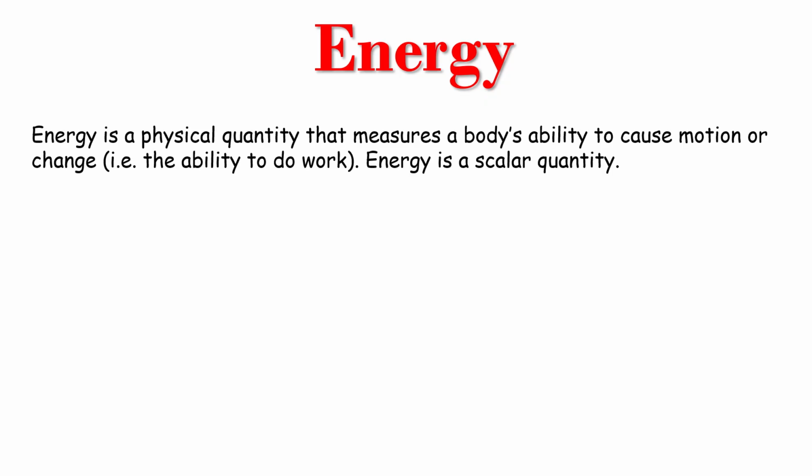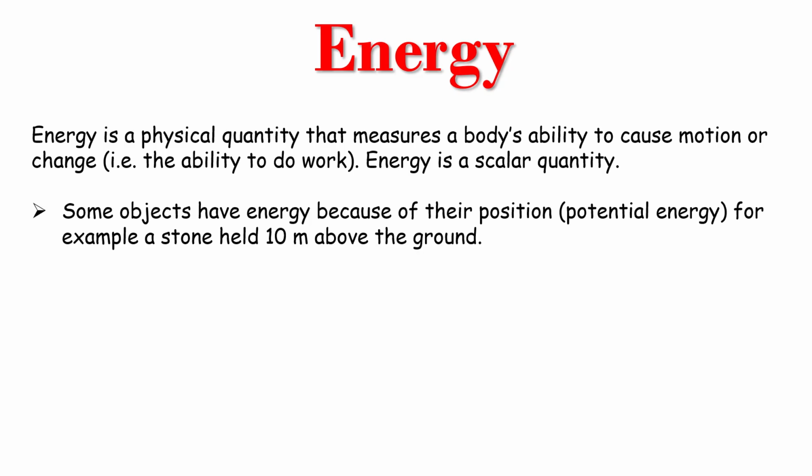It's very hard to talk about work without talking about energy. Energy is a physical quantity that measures a body's ability to cause motion or change, or basically energy is the ability to do. For us, energy and work are very strongly interlinked, and it's very hard to do one without the other. Energy, just like work, is a scalar quantity. Some objects have energy because of their position, and we think of this as potential energy.